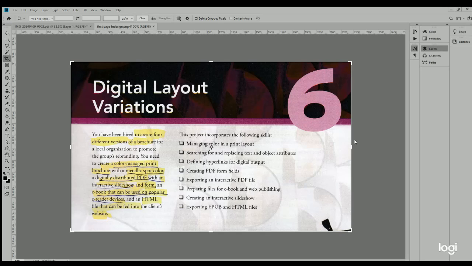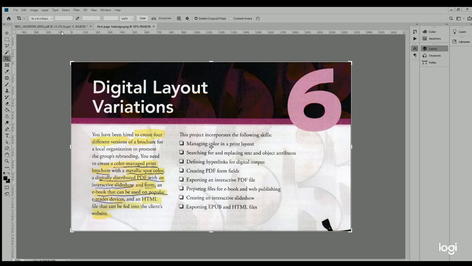So that sounds like quite a bit. It's a pretty comprehensive chapter. We'll take it step by step and you shouldn't have any problems. Okay, let's flip to the next page, the actual project meeting.